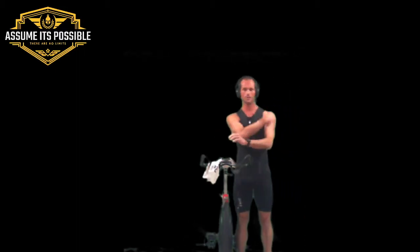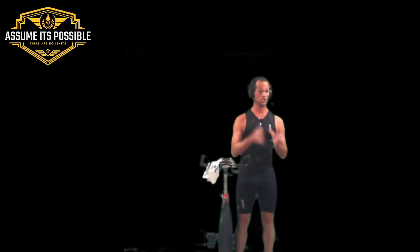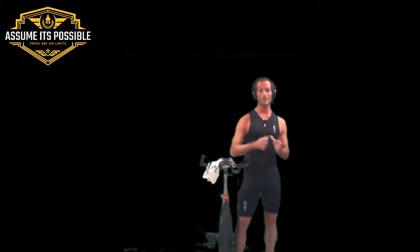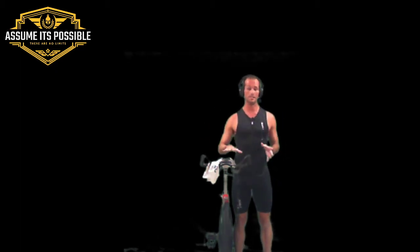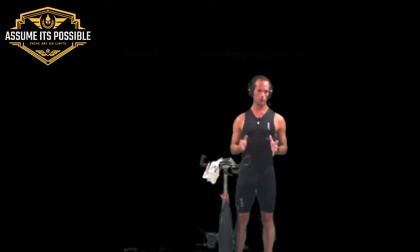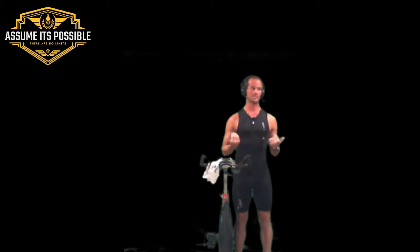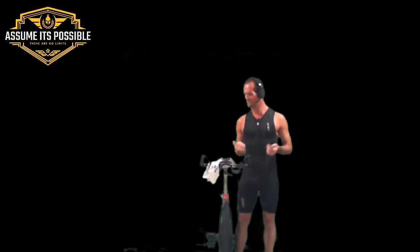I'm from AssumeIt'sPossible. Today is an all-round style workout. We've got some sprint work, very short track the sprint work. We've got loaded drive, so power training, both standing and sitting down. We've got some pure strength, and we've got some VO2 max training. In other words, oxygen training right at the end. It's going to be good fun, that one.